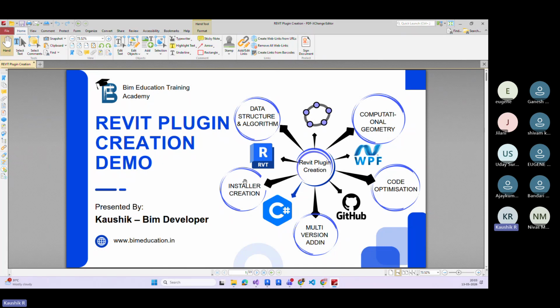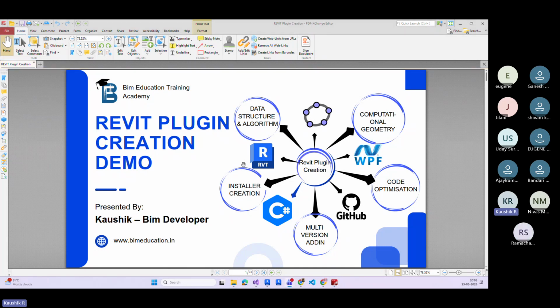So a quick introduction about myself. My name is Kaushik. I'm working as a BIM developer. Even though I'm working as a BIM developer, I started my career as a mechanical BIM modeler. Mostly I worked on plumbing services like water supply, firefighting, drainage, and HVAC piping. Later, I learned Dynamo and Revit Python, and then Revit plugin creation.